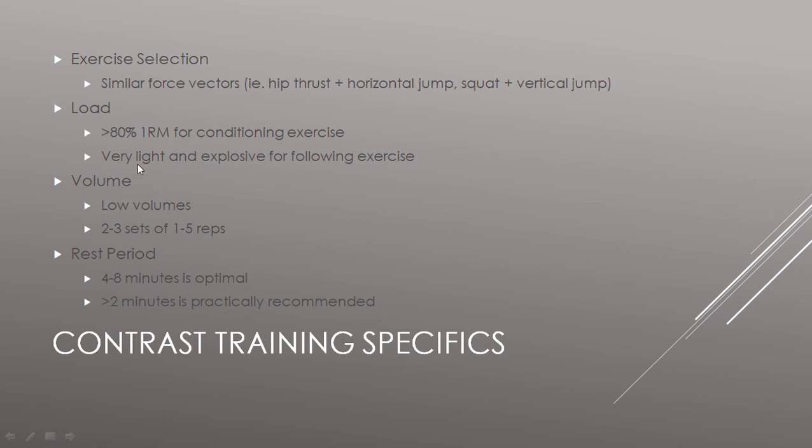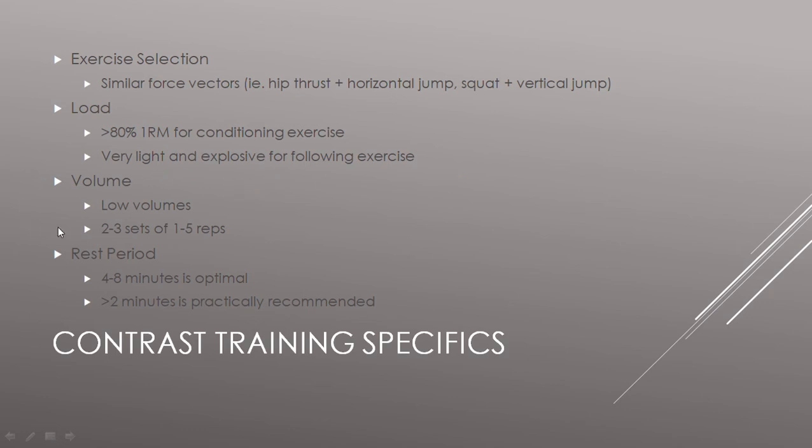And I guess this is where the name contrast comes from, and the closer we go to each other, so if we have lower load as a conditioning exercise and a higher load as a following exercise, the potentiation effect is likely going to be reduced the closer and closer we get to each other in terms of these two exercises.